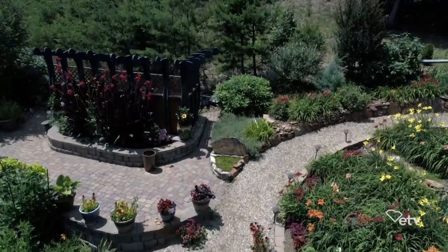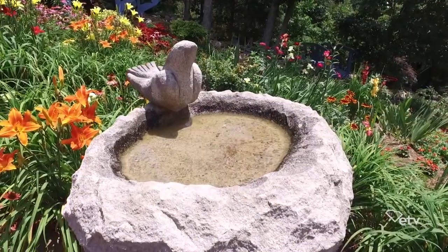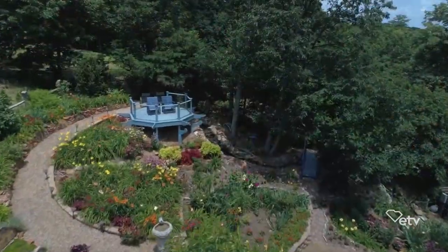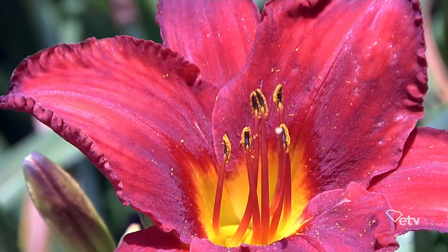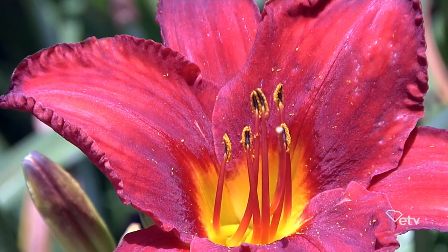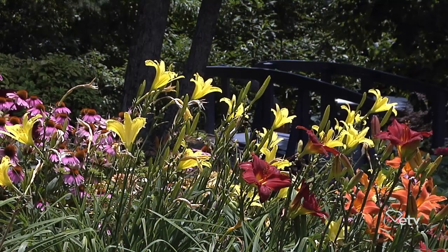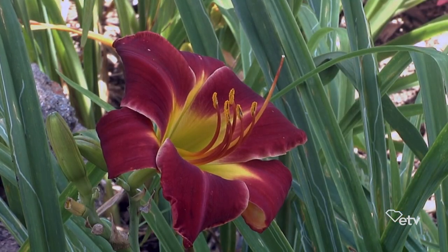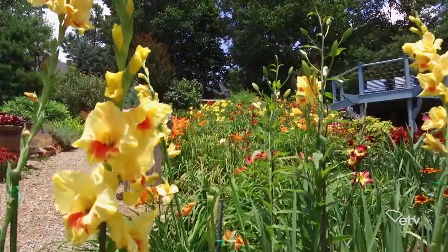And I think one of the most beautiful aspects of this garden is the sunset garden, which is right behind us. Yes, and this is the time to see it with the daylilies blooming. Although we do try and have it also continue through the summer with coleus, but the daylilies are the showiest part of the sunset garden. And we got that idea out of a book I read that Monet had both a sunrise and a sunset garden, where the plant material gave the colors of the two times of day. So we decided to focus on the sunset.